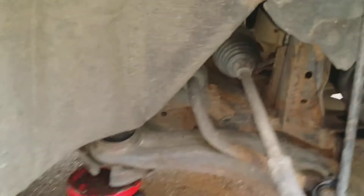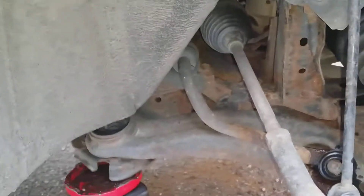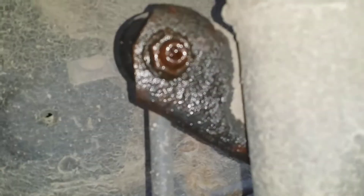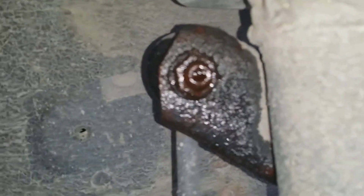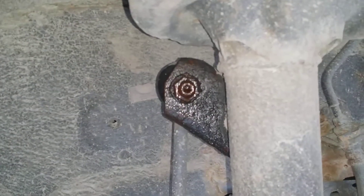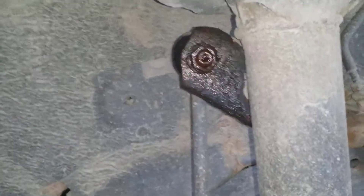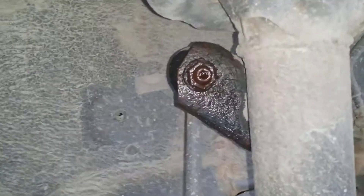Already did the winter tires on the back - that's pretty straightforward. These link kits are a little different; they have an allen key insert in the middle and then the bolt around it. I already hit it with some penetrating oil and I'm just gonna see how hard it is to actually get that off. The top on this side isn't so bad, I can hit it with an impact and loosen it up.